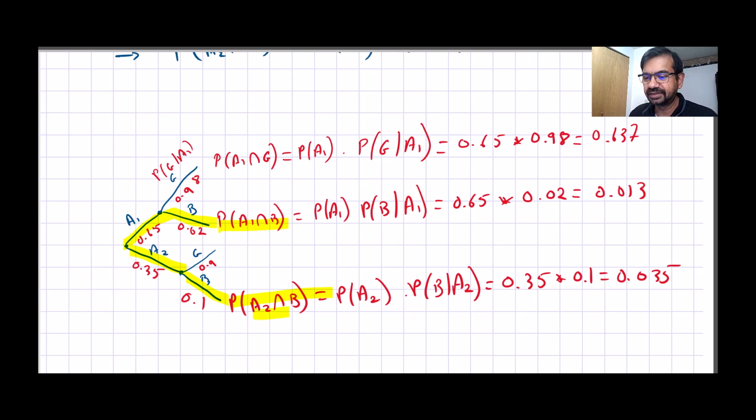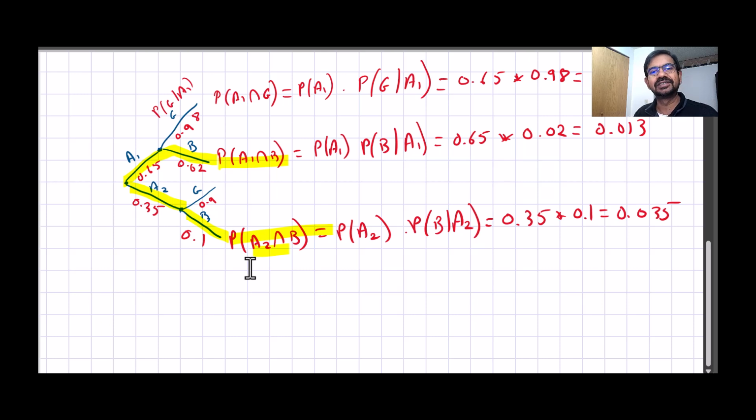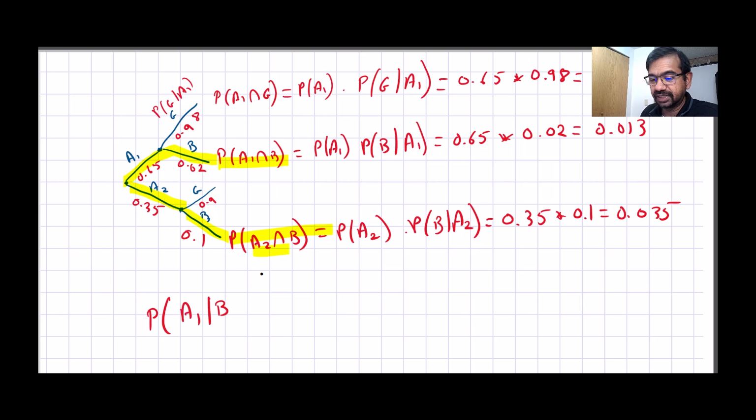So Bayes' theorem essentially tells us the probability that the part came from a particular firm, given that the part is bad. So Bayes' theorem is helping us answer this critical question: given that the part is bad, what is the probability it came from, let's say, firm A? So this expression is called the posterior probability. It is because it is after the fact. Prior probability is the probability of getting a part from firm 1, the probability of getting a part from firm 2. The posterior probability is the probability given that an event happened, the part is bad.